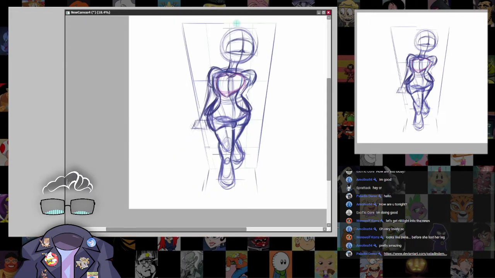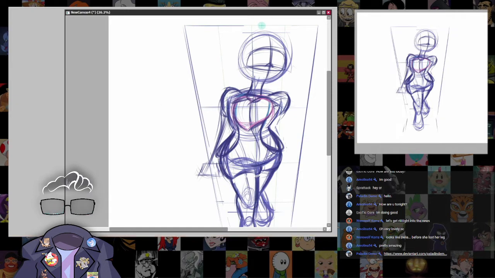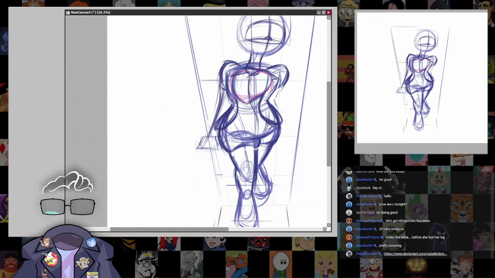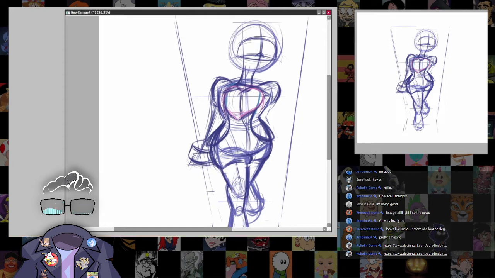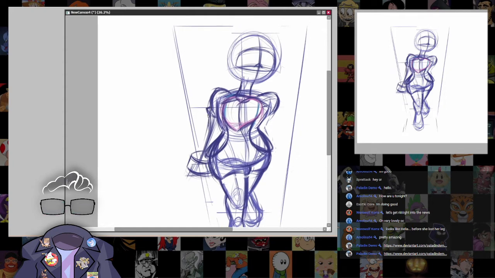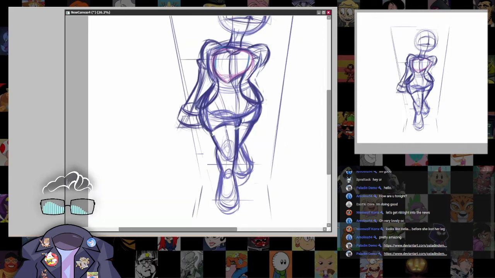But what I was going to say is that the problem with that ClipStudio clip we just saw is that I find it very hard for the character that I'm drawing to not take the proportions of the model itself.